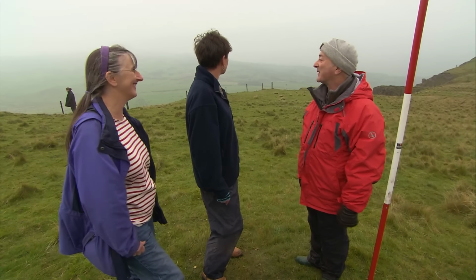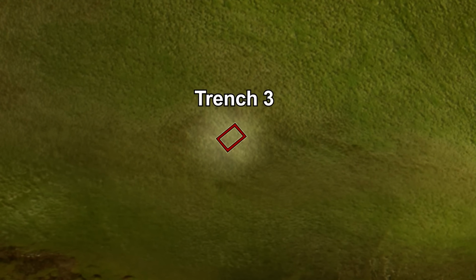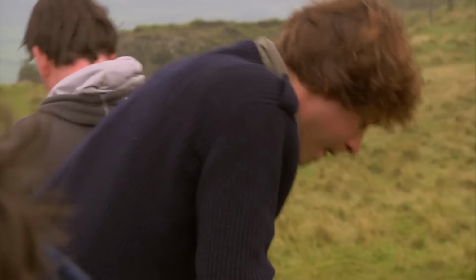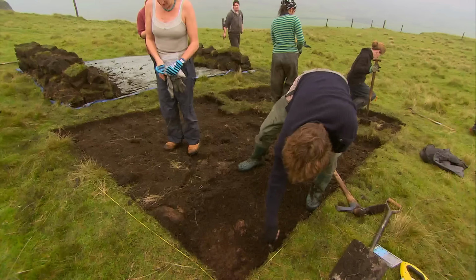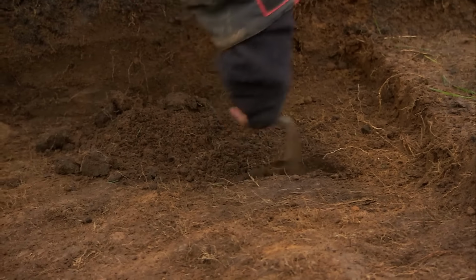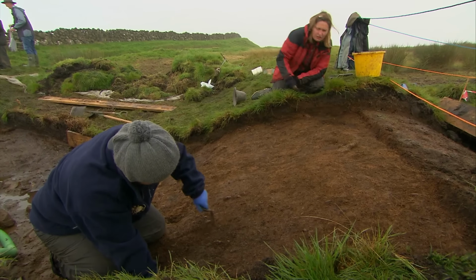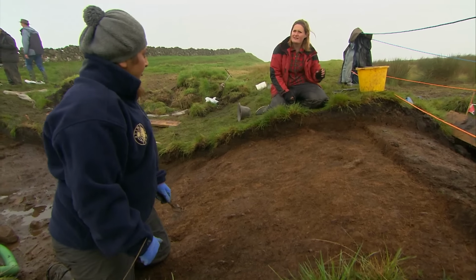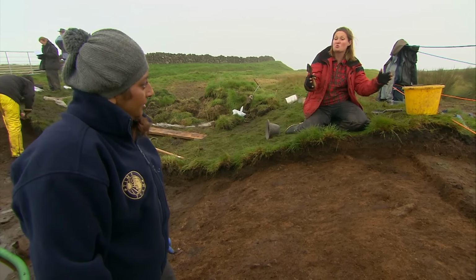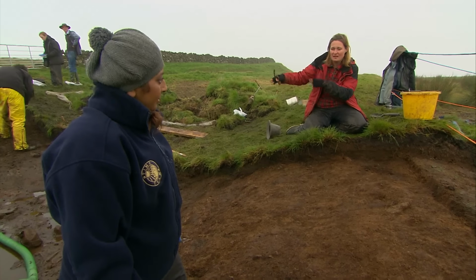It's lovely, absolutely lovely. It's 10:45 on day 2, and we're opening a third trench here to excavate the mound with a dip underneath it that we picked up on the radar yesterday. If this is a stone-lined grave, it'll give us a pretty accurate date for this part of the site. As I understand it, Raksha, if these are post holes, we could be looking at a palisade that's made up of one large one and then lots of little, almost stake-like post holes in between.